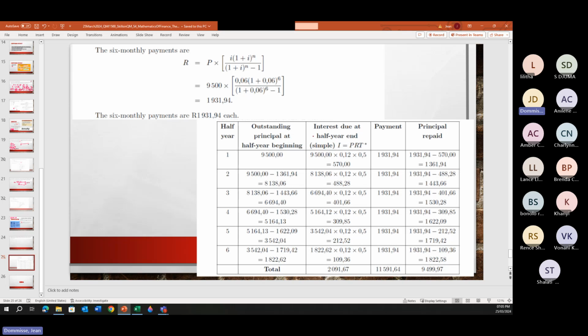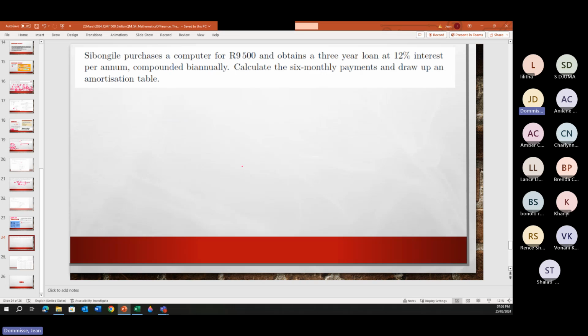I'll quickly explain after we've worked out the repayment period. I'll quickly show you in the amortization table how to get certain of the things with working out with formulas, just so that you have a principle. But then I will share with you guys the Sharp and the Casio formula sheet on what you need to put in, so that you have that at least, because again they might ask it a bit differently than what I'm going to show you.